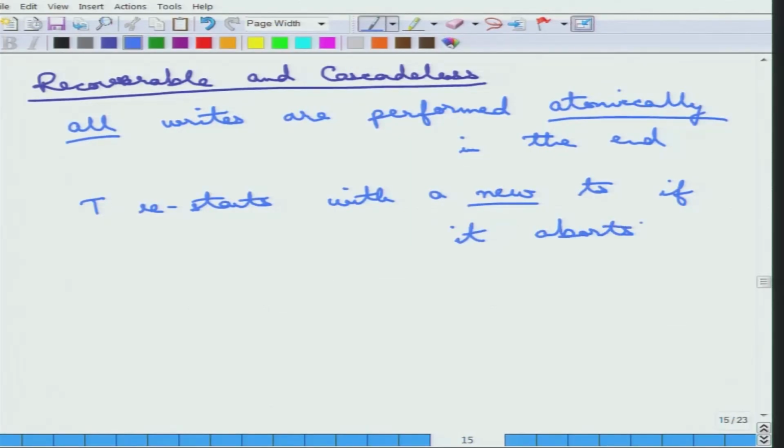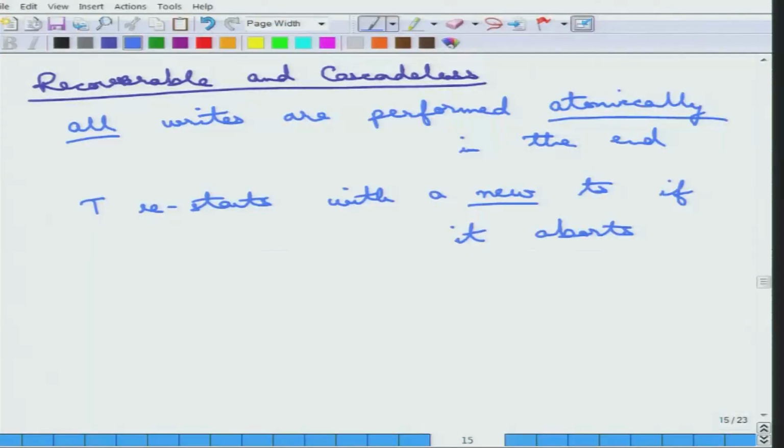The other way of making this is to use locks, but that is going against the philosophy of why the timestamp ordering protocol is needed in the first place, because it is supposed to be lock free. To use locks to make it recoverable and cascadeless is essentially just having a locking kind of protocol. So that is not a very elegant or good solution.